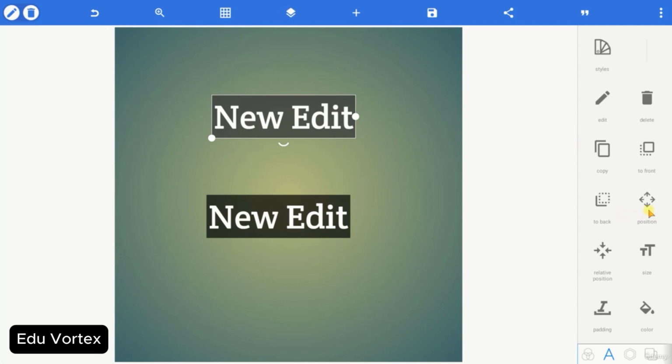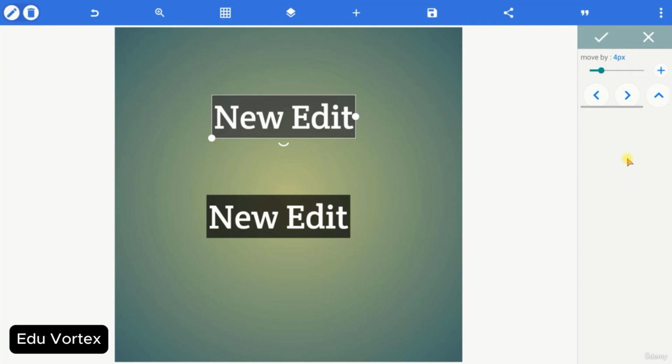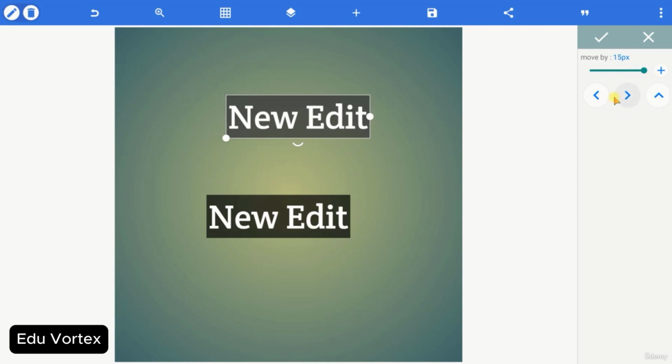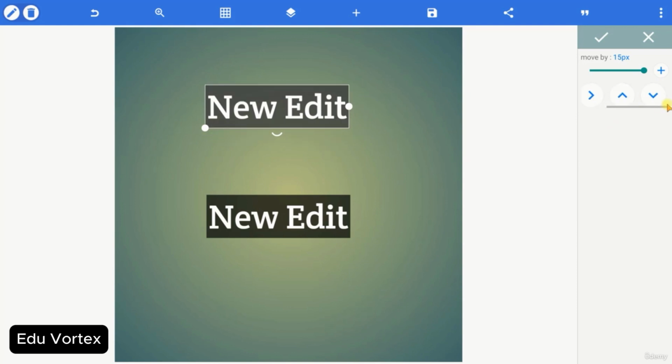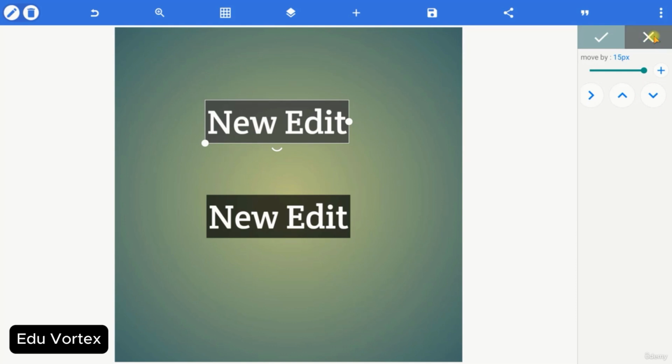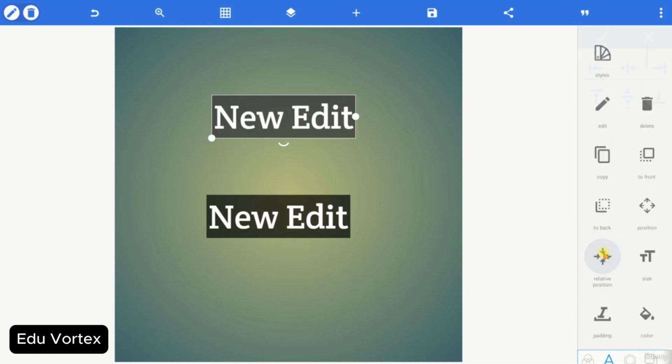Now moving on, we'll talk about the position and the relative position so that you see the use of the two. So let's go ahead with the position. With the position, you have a pixel by 1 to 15 pixels where you can move your text. When it is at 4 pixels, the distance at which it will move is different as compared to when it is on 15 pixels. So basically that's what it does. And also bottom. Great. So now we'll go ahead to the relative position.